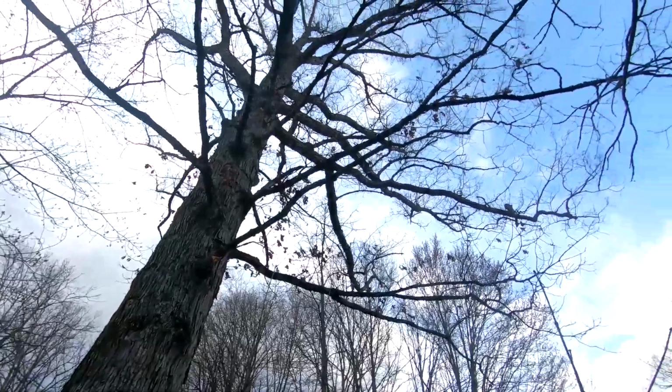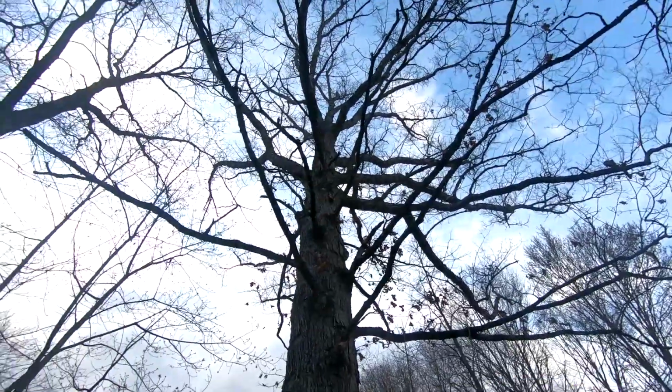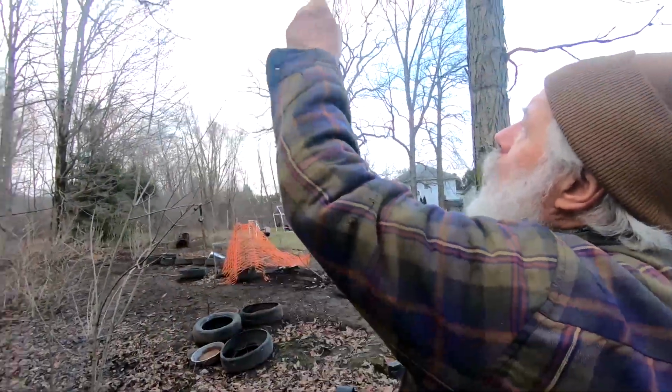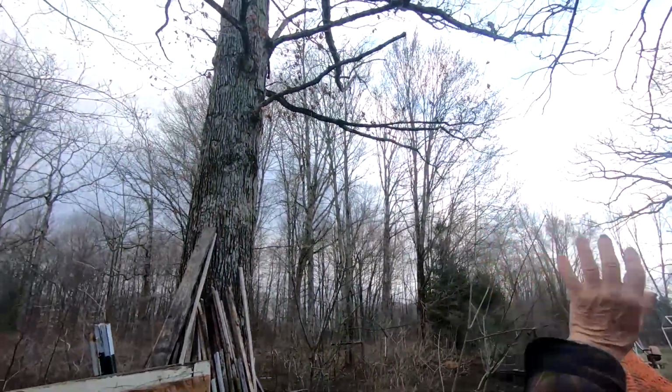White oaks, there are some other oaks. Down south and out west, they tend to hold their leaves worse than they do here in Pennsylvania, and in this region, the northeast and the east. But the white oaks will do it. There are some of the others that'll do it. I'll talk about them in their turn. But these white oaks will hold that, especially around the bottom. They'll hold their leaves all winter.